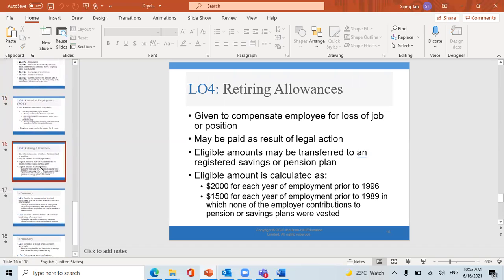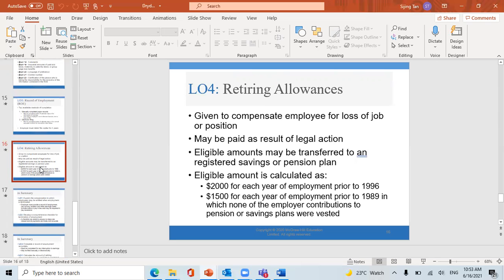Lastly, I want to focus on the retiring allowances. So when the employee has been terminated from the company, they receive a severance package. There is a policy saying that we could transfer eligible retiring allowances to the employee's RSP or RPP on behalf of the person.